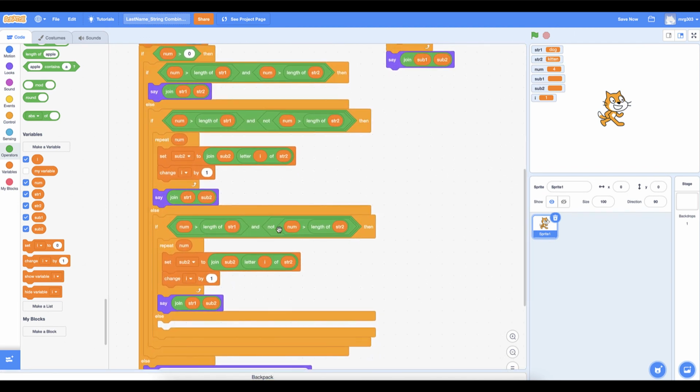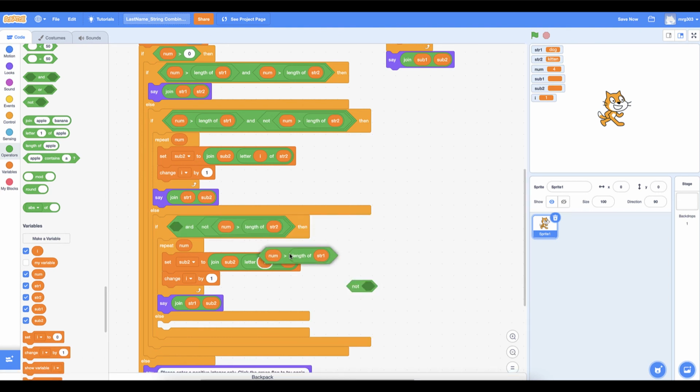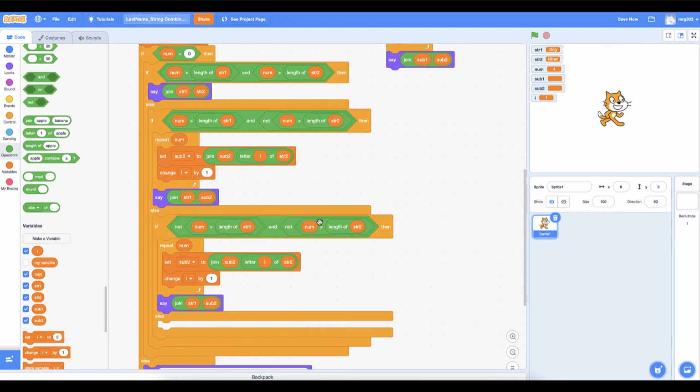However, this is a little different though. So this time, string 1 is going to be the not. So I'll grab a not. String 1 is going to be the not, and string 2 is just going to be the regular one, like that. And then instead of doing sub 2, I want to do sub 1.